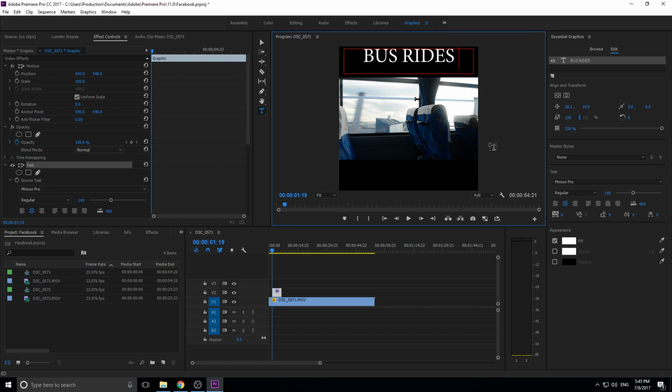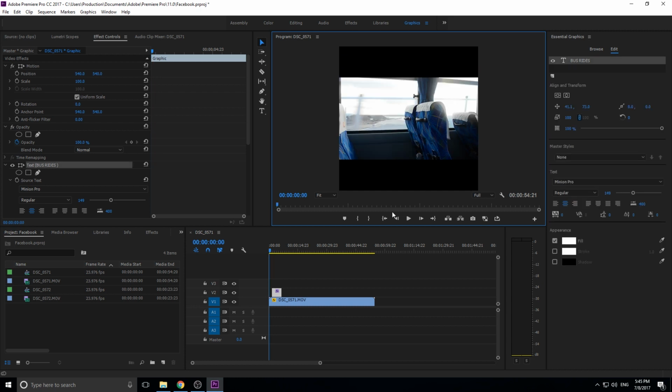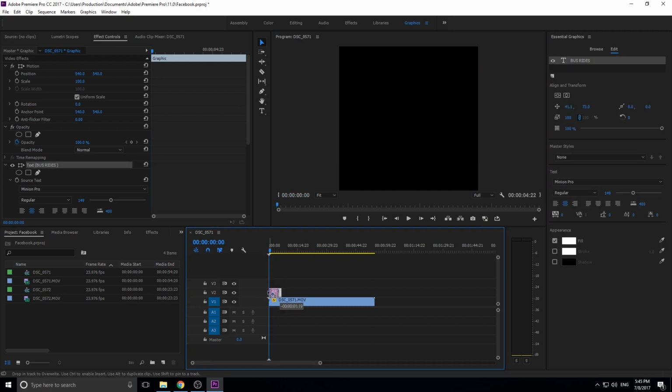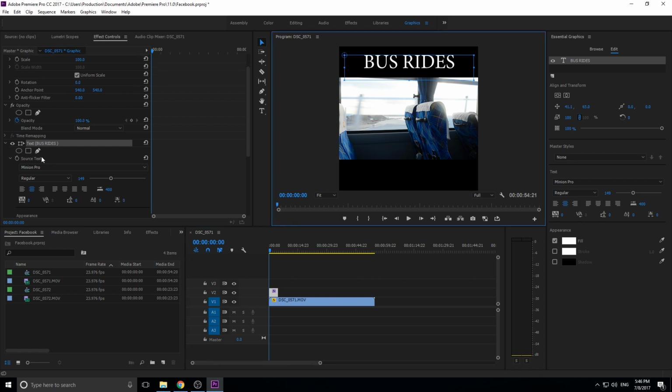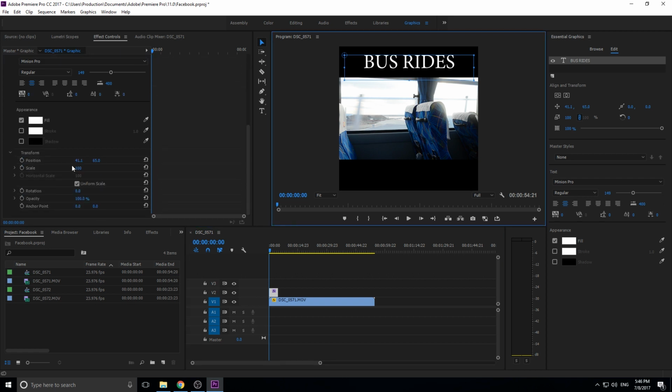Bus rides. And then you can divvy up whatever you're trying to type into both bottom and top. So let's click on this. We're going to go into the selection tool. Let's center this a little bit better. A little bit more down. If we want to really fine tune it, we can go into the settings over here and then change the position by points. So that looks about good. That looks pretty good right there.